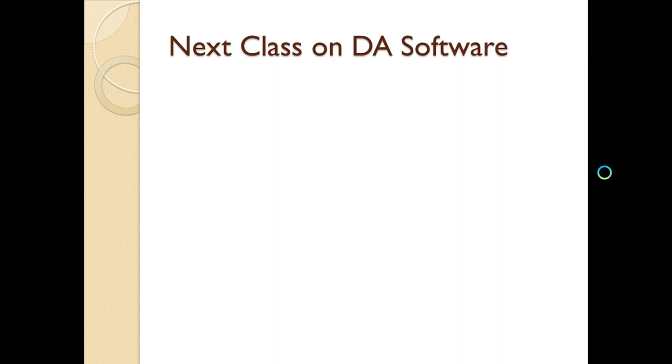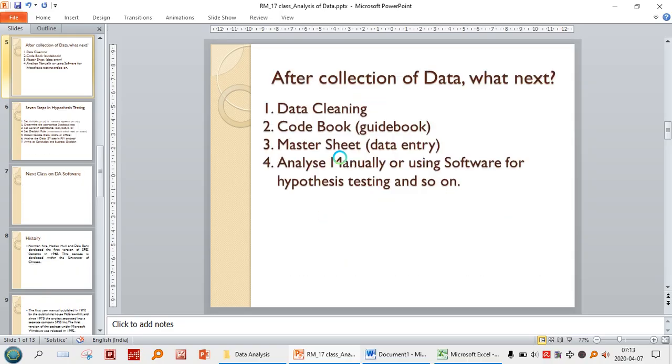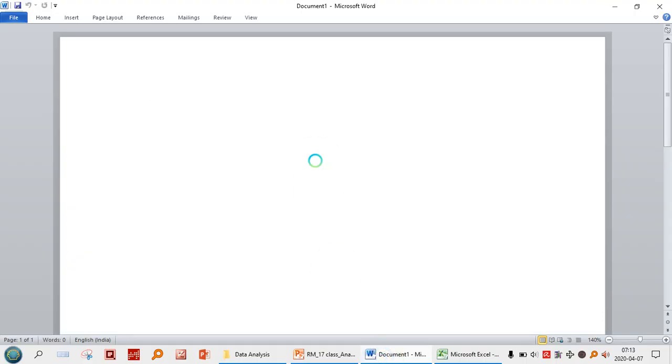Now it's time for us to go back to each of these steps. Particularly, I'm going to demonstrate from step 2 to step 3. So let's start with step 2. In step 2, you can minimize this and go to MS Word. In MS Word, I'm going to prepare a code book. I'll start like this: code book, in caps, then increase the font. That's my code book title.